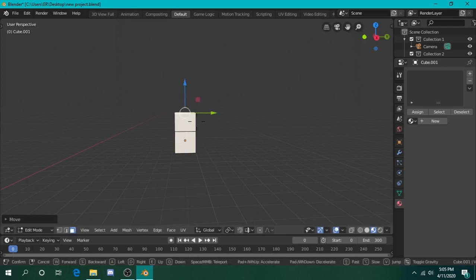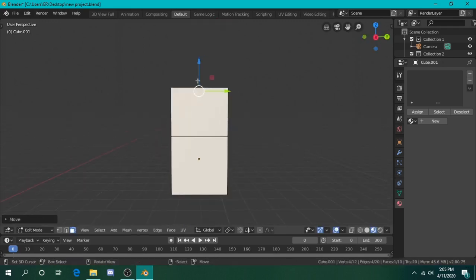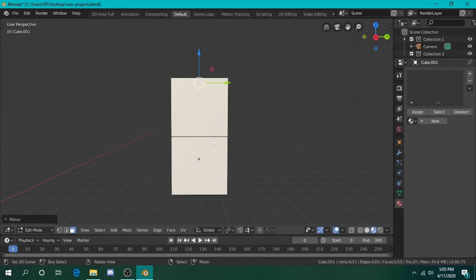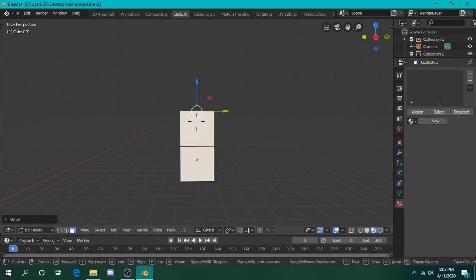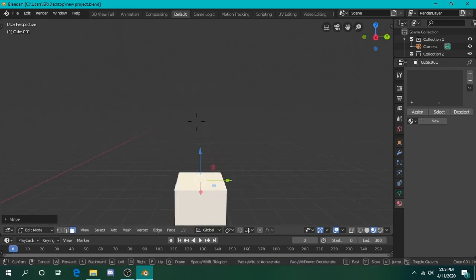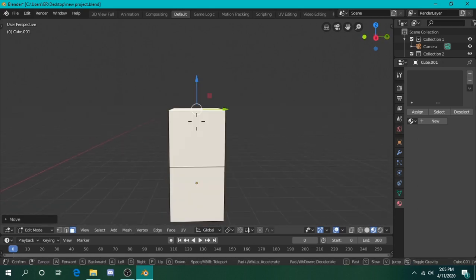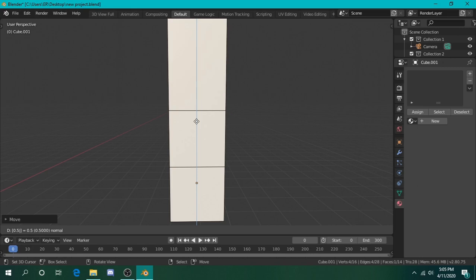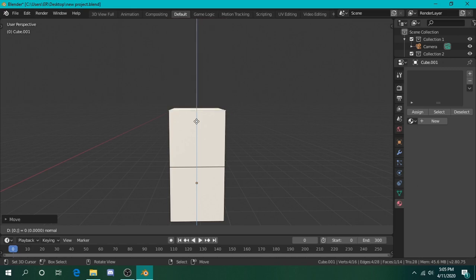If you want exact extrusions, the same size as the starting point, which is this cube, you can extrude first, then type in 0. Let's say 5. And obviously that's too much, so we'll put it to 4.